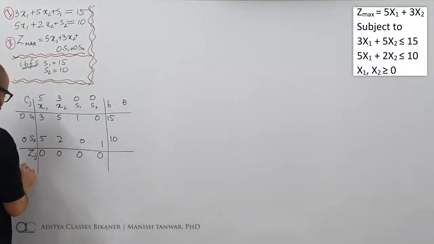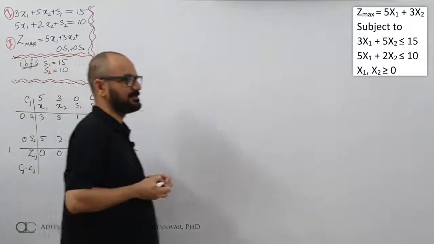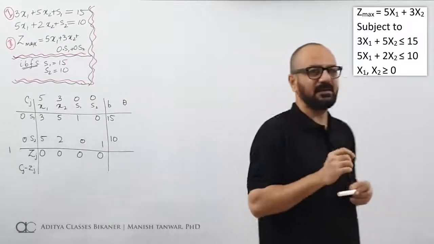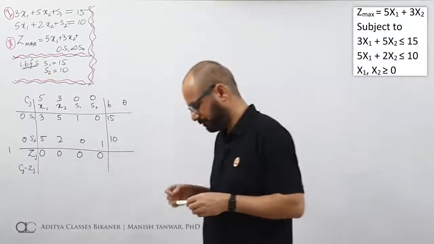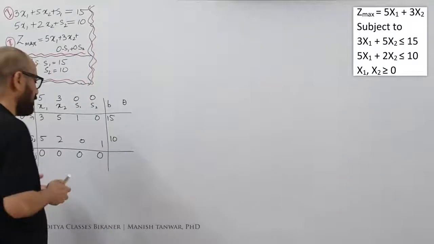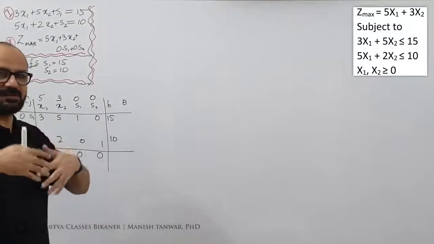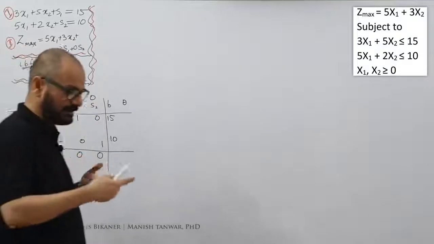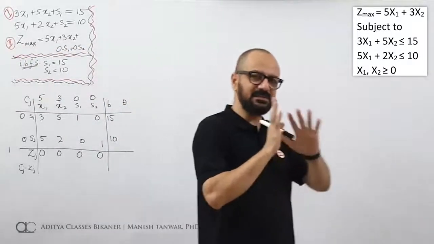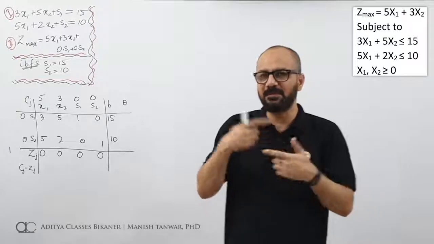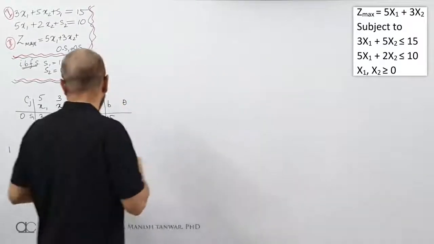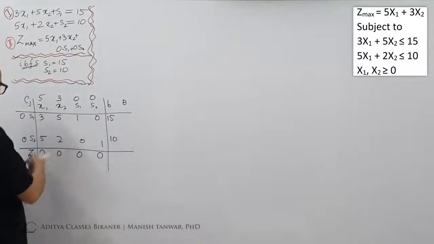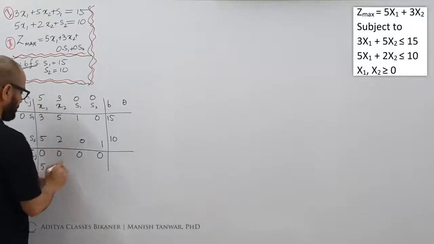And then we need to find out Cj minus Zj. This Cj minus Zj is known as the net evaluation row. Why evaluation row? Because now I will be evaluating what is the potential for growth. IBFS is this, but how can I improve upon it? This may not be the best solution, it is the basic solution. Now I am trying to optimize my solution. So I will find out this Cj minus Zj, 5 minus 0.